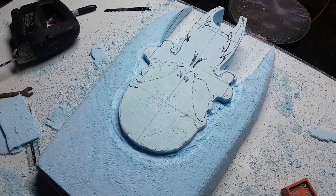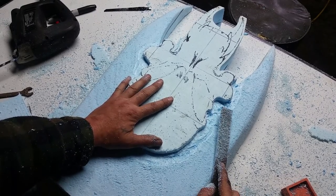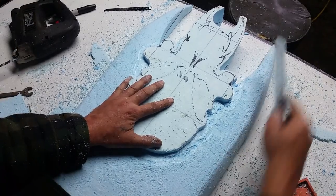And just like sharpening a knife, you're going to pick your angle. Like, if I'm like this, I'm going to keep that line all the way, right?